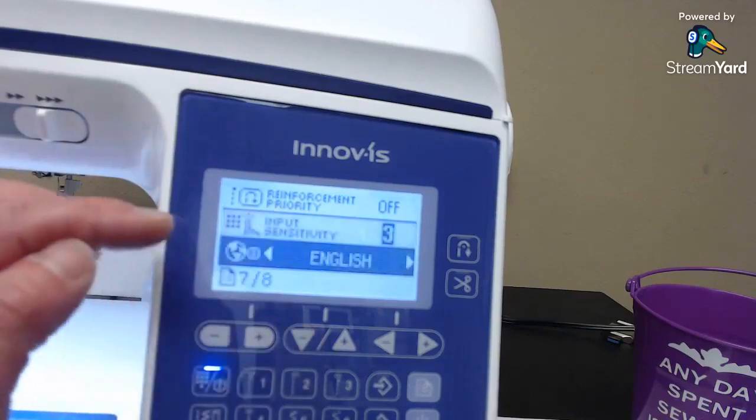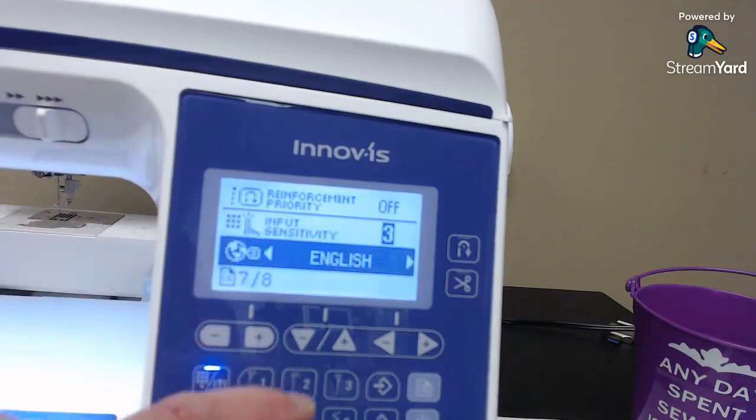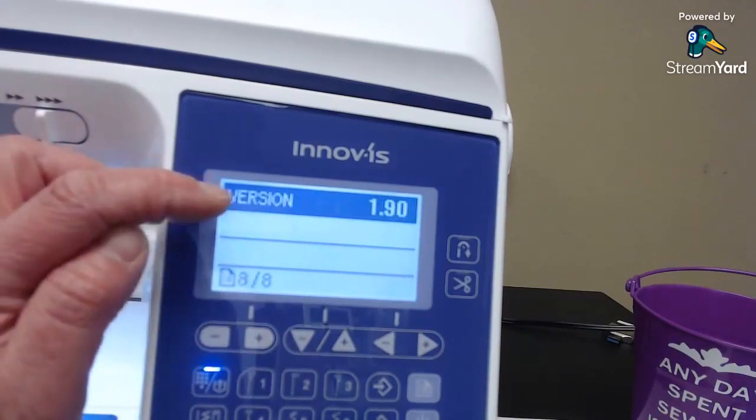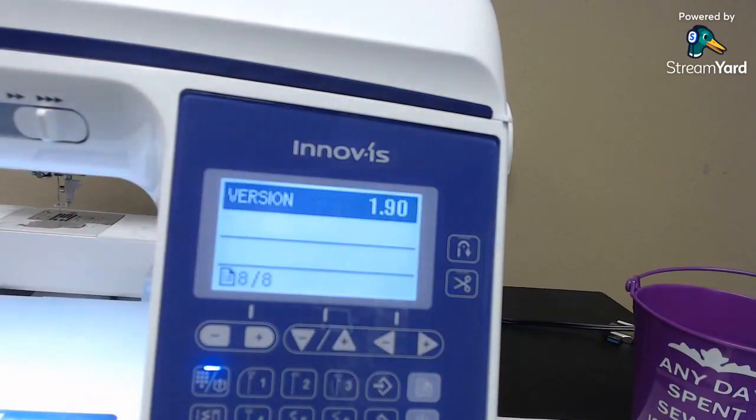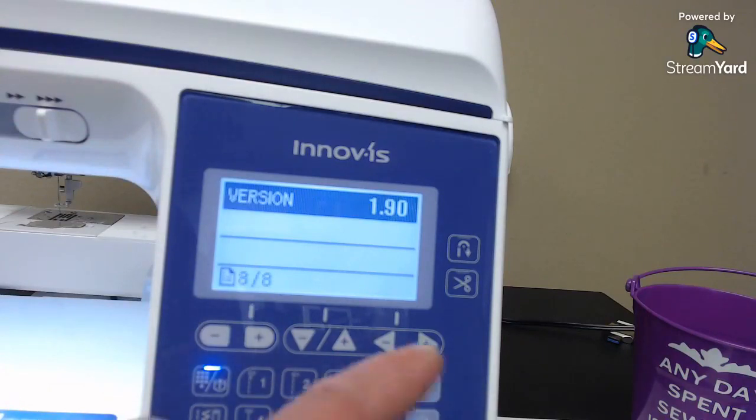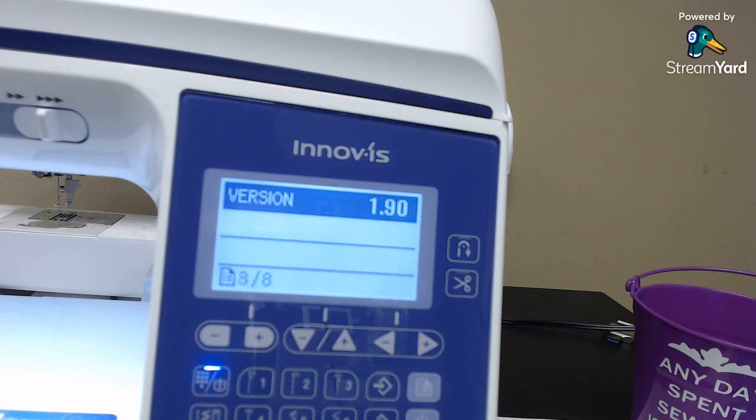And then again, you can speak a different language if you'd like on this machine. And then it tells you the version. So these machines also have settings, and you get into them the same way. All the machines have the same icon. It looks like a little piece of paper with the corner turned down. Okay. So are there any questions about that? Does that help everybody kind of understand some of those settings? Is there one that you need me to go over again?